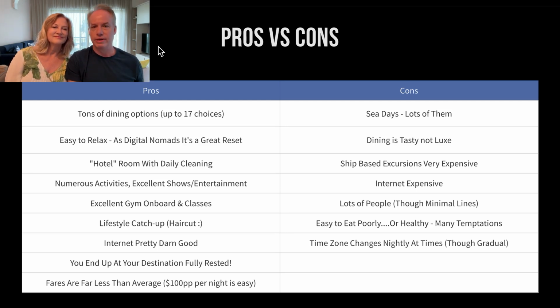You got plenty of entertainment. You have activities. We always take advantage of a gym whenever there's one available, and they had an amazing gym on board this ship. It was probably the biggest gym on a ship that I've ever seen, and tons of cardio machines, and they're all very high quality, brand new, and with a great view. Also, a spa and a salon allowed us to catch up on some of those haircuts and things like that that had been lapsing, especially if you're high maintenance like some of us.